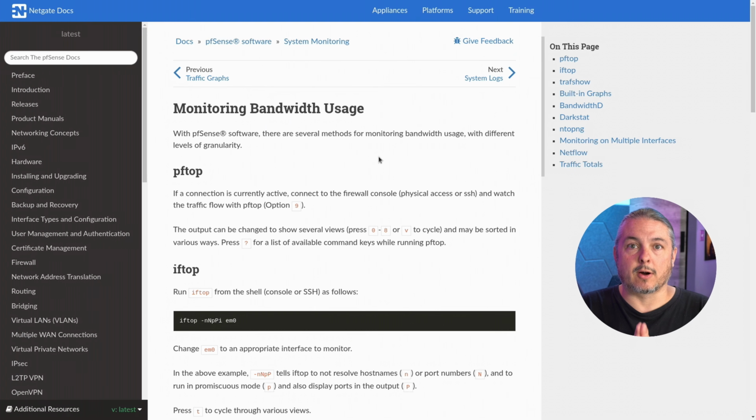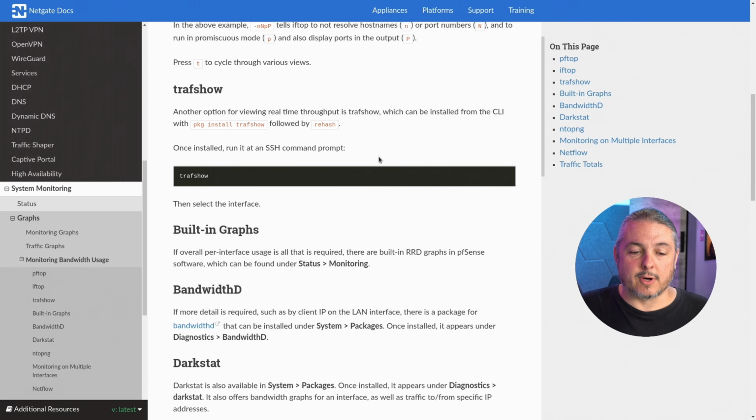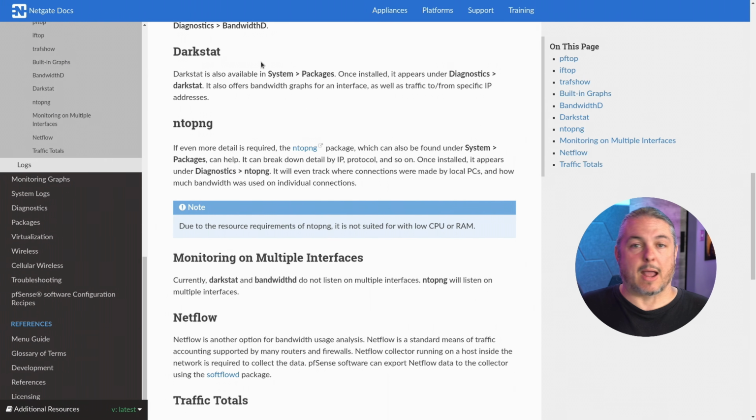Now, the first place I want to start is in the pfSense documentation, which I'll leave a link to. There are several utilities for monitoring bandwidth usage, especially things like pftop and iftop, and they're really good for real-time bandwidth monitoring. There is also darkstat, which is really pretty simple too and lightweight. ntopng, as I said, is linked down below. It is a lot more of a heavyweight system and not ideal for low-powered pfSense devices. So if you don't have something with enough speed to run it or enough storage, it will probably choke your firewall and cause you some drama.